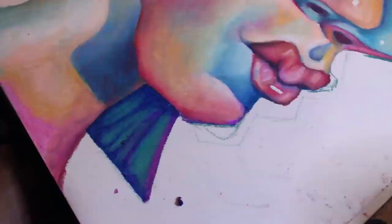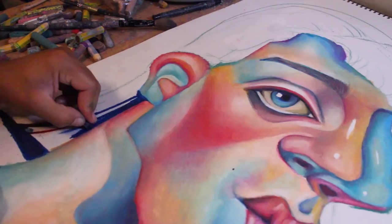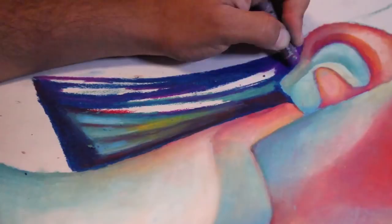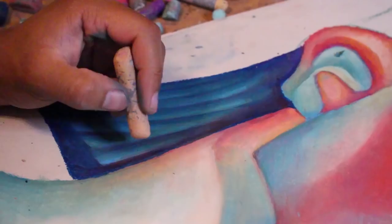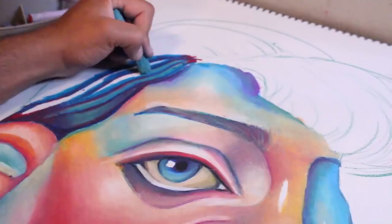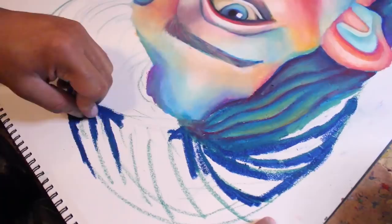Let me tell you, the hair was a whole other animal on this drawing. I did not know what color to do, so I said okay, blue is always the way to go. I was going to do a red half and half, but I ended up doing all blue. I wanted to do like a cel-shaded type thing where instead of individual strands, it's like a helmet — and when I was done, this lady looked like she was a character from Lazy Town. Y'all remember that creepy show with the helmet hair? Oh my gosh, she looked like she had a whole Lego on top of her head. I want to see how many people actually listen to my voiceovers all the way through. So if you made it this far, thank you so much — and comment down below 'wolfwaffen.' There's no perfect spelling, just sound it out. Comment wolfwaffen if you've actually made it this far in the audio.